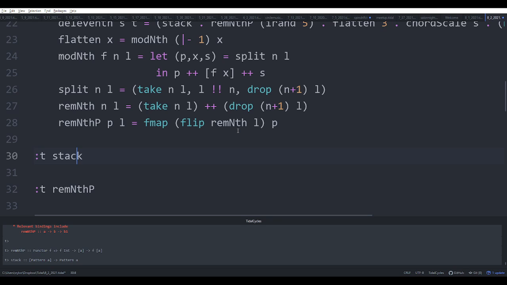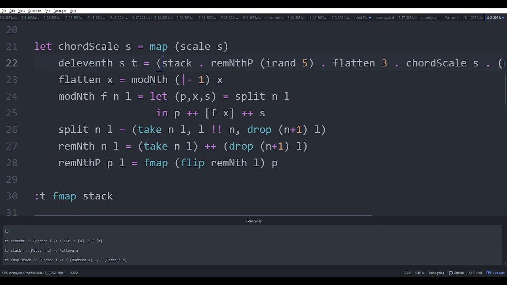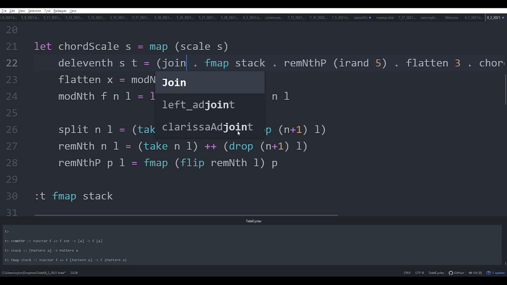Now, what we could do is fmap stack. If we fmap stack, then it should do the right thing. Now, okay, so at this point though, we'd have to do something like this. By join, yeah.